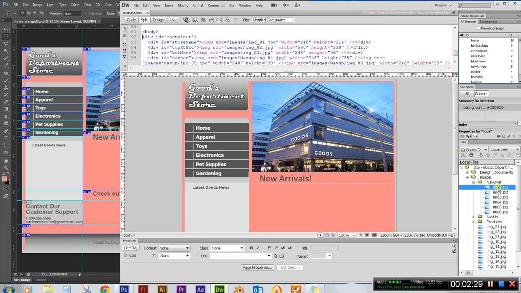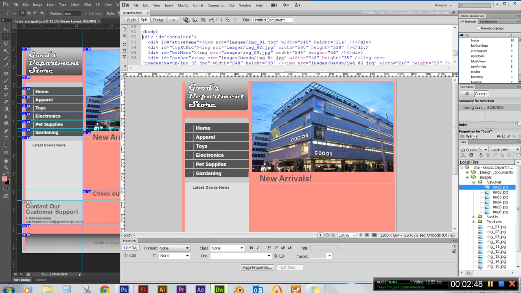Now image 1 is the same as home. You may have named yours according to whatever the button is. That's fine. Mine are named just 1 through 6.